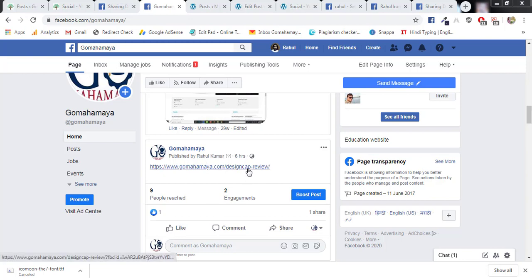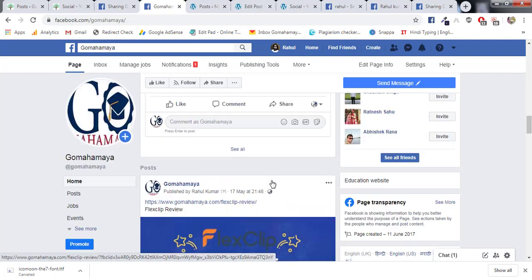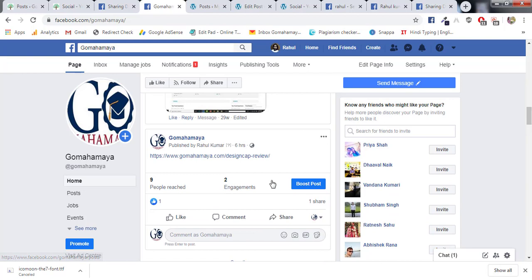In this tutorial we are going to learn how to show the feature image inside the Facebook sharing. Most of the time when you share you won't get this feature image. Let's say if I go down, I can see a feature image for this one, but after some update or something changing, or even for a new website user, they face this type of issue.